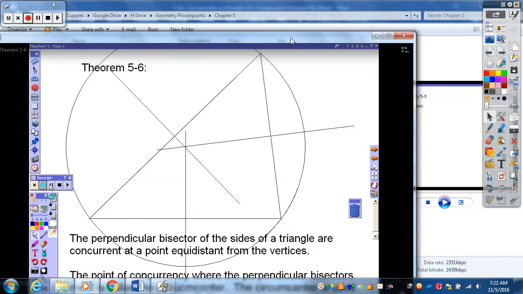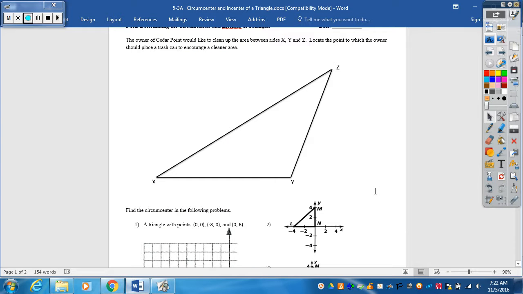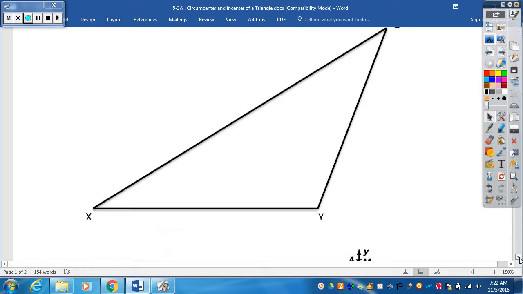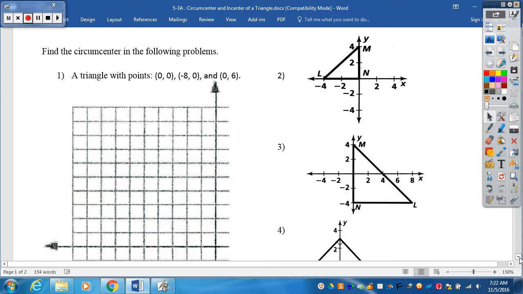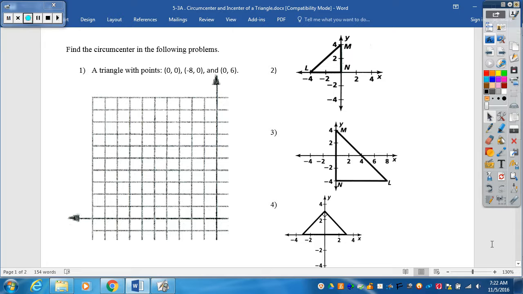Okay? All right, now, the next thing we're going to do, let's go back to the worksheet here. And so the big question right now is probably, well, what are you going to ask of me? How am I supposed to use this circumcenter stuff? And so as I look at numbers 1 through 4 here, your book is very generous to you when you're talking about finding the circumcenter, because 9 times out of 10 you're going to be asked to do it within a right triangle. So I'm going to make this a little bit bigger so I can see everything. I'm going to label these points A, B, and C.